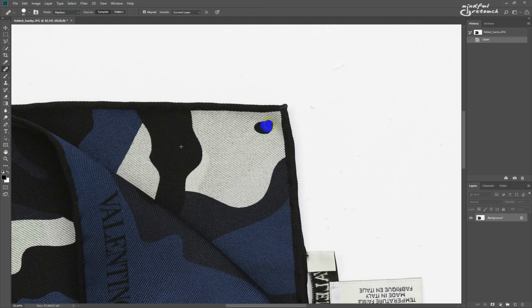The Patch tool allows you to select an area and then replace its contents by pixels from another area that you choose, with all the color and tone matching, of course. So it works in 2 steps: select an area and then move it to another destination. The source mode, which is the default mode for this tool, means that the area that you select will be filled with something else after you move your selection to pick a source. If you switch it to destination mode, the area that you selected initially will be used as a destination.